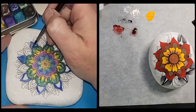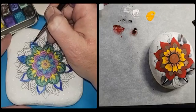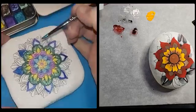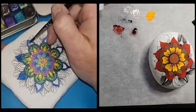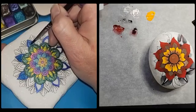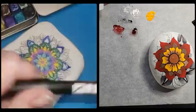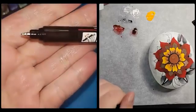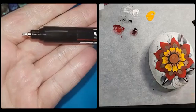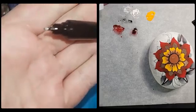Now I'm using the blue from the chameleons and filling in the center here and blending it into that royal purple color. Phyllis asked, does Posca make an ultrafine tip? They make a 1MR. It's still a 1, but it's like a felt tip. And so to me, it's a little bit better than your chisel tips. This is Posca 1MR. I just started it so you could see the tip.